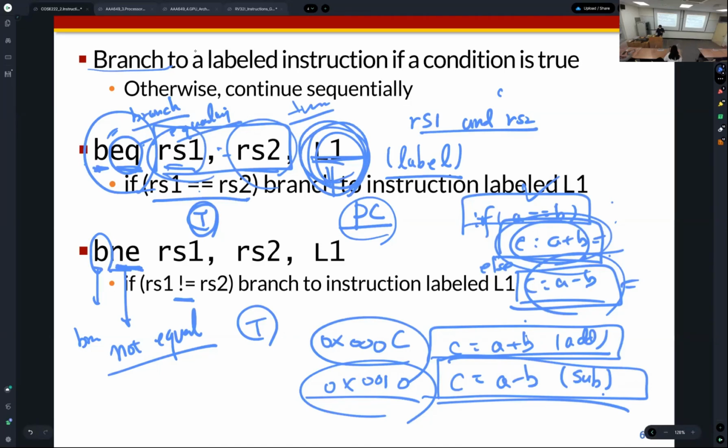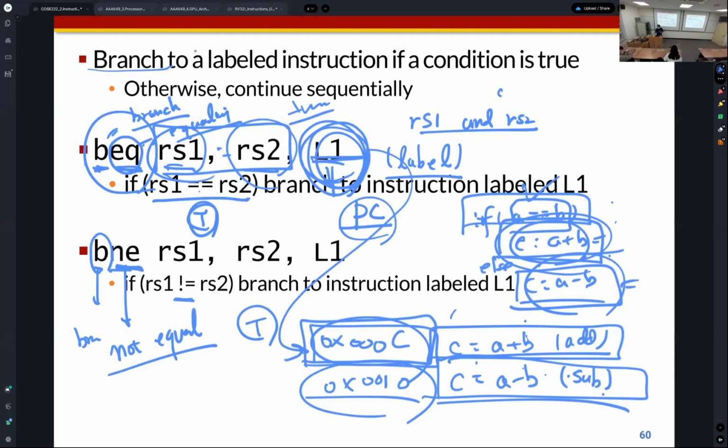So if A equals B, we check the condition of A and B, and if true, the branch changes the next PC to the program counter of C equals A plus B.